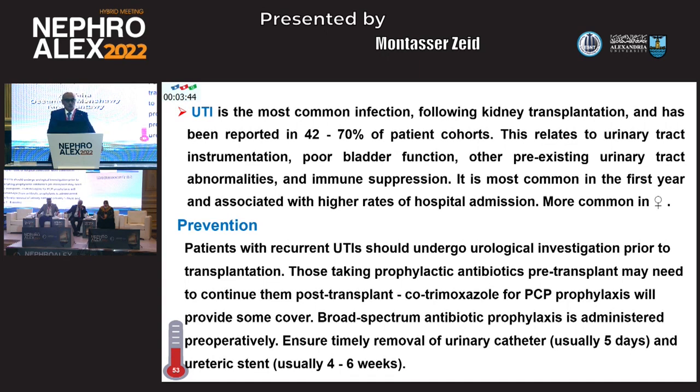Post-transplant UTI is the most common infection following kidney transplantation and has been reported in 42 to 70% of patients. Prevention is by taking prophylactic antibiotic pre-transplant, and we can also give trimethoprim-sulfamethoxazole, which will also cover PCP prophylaxis. Broad-spectrum antibiotic prophylaxis is administered pre-operatively, ensure timely removal of the urinary catheter, and don't forget the ureteric stent is to be removed 1 month after transplantation.